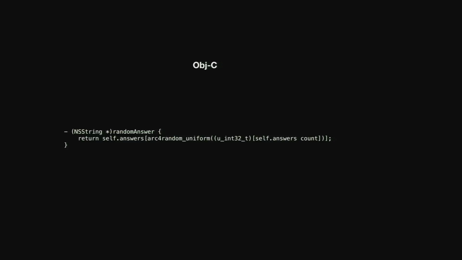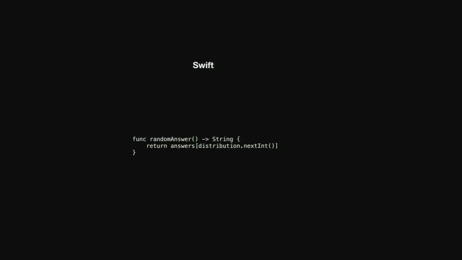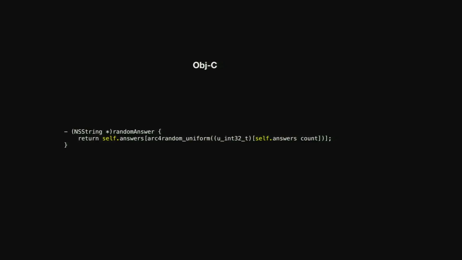But you know, in ObjectiveC, if I was picking a random answer, it might look like this, and in Swift, it might look like this. So one of the nice things about Swift is it's more compact, less wordy, more clear what we're doing. Just to go over this more particularly, in ObjectiveC, you know, it comes from Smalltalk. We have to say who self is all the time, who are we calling these things on, whereas in Swift we have more of the Java C# view of this. We only mention self if we need to disambiguate something.